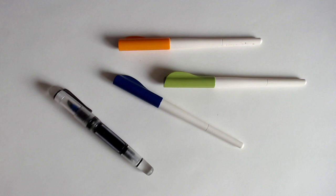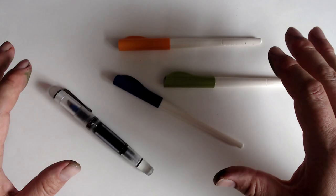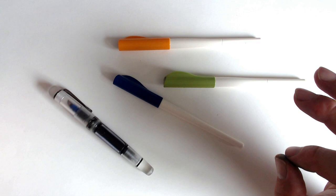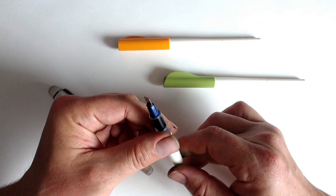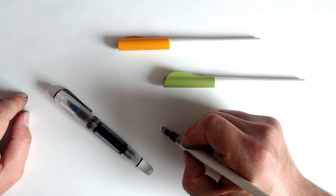In this video, I'm going to talk about these pens, the Pilot Parallel, which is a popular tool for calligraphy, and how it could easily be modified to make an expressive tool for drawing. For those unfamiliar with Pilot Parallel pens, it's a somewhat unique system in that instead of a traditional nib, it has two parallel plates with ink channeling between them. This type of nib puts down a very clean, sharp line, which is excellent for calligraphy. It almost looks like it was done not with a pen, but with some kind of printer tool.